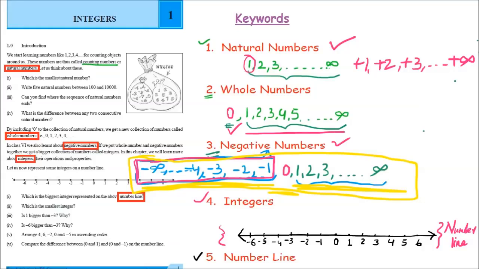Essentially, we just draw a line and put an arrow mark on the right side and left side, and then mark 0 at the center. Always, children, always use a scale to draw this line. Don't draw it by hand. Then mark 0 first, then to the right of 0 mark 1, 2, 3, until 5. Don't put 'so on'. And to the left of 0 there is -1, -2, -3, -4 and -5. The way we denote this particular line is known as a number line.